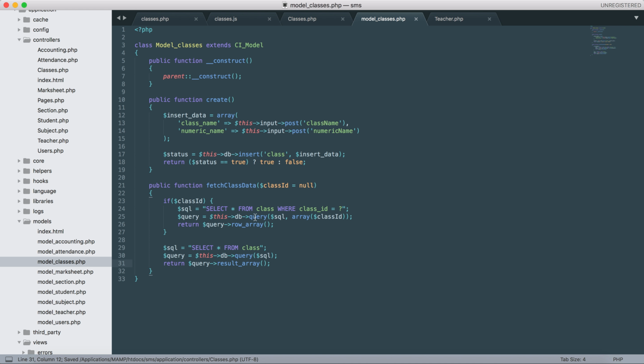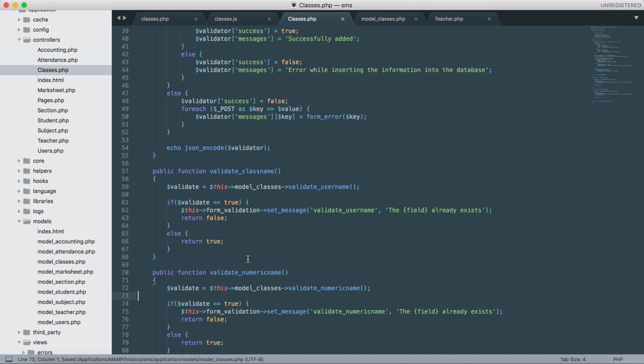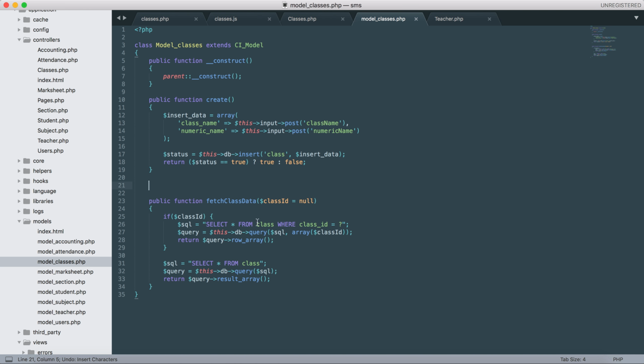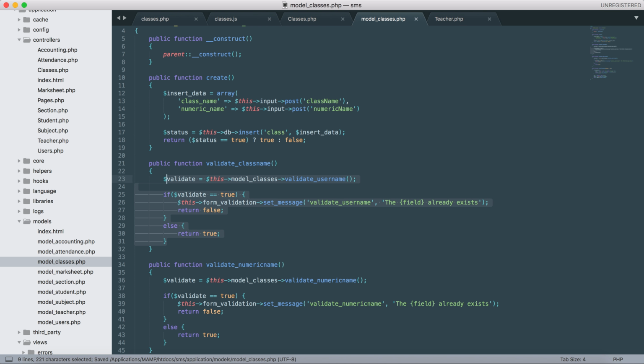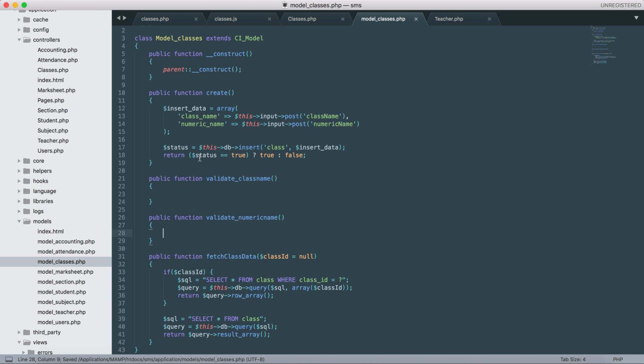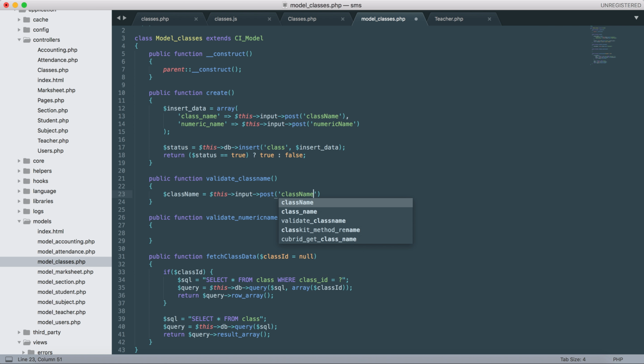We need to check if it exists in the database. For that, we need to create those two functions. So same, I think I'll copy this and remove. I'm sorry. Yeah, here. And I think I'll remove this and this, and we'll store that input value in this variable class name by input post class name.